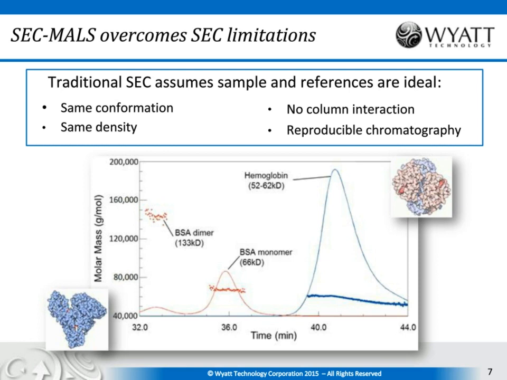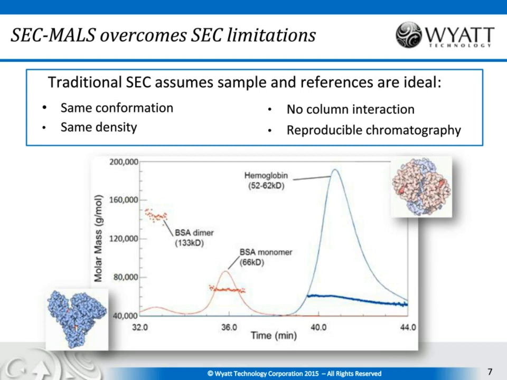If you then look at the hemoglobin peak, you see that it elutes much later than the BSA monomer. And nominally, you would expect that that means that the hemoglobin has a much lower molar mass than the BSA monomer, but of course that's not true. Hemoglobin has a molar mass which is approximately the same as the BSA monomer. The light scattering, however, which is the blue dots along the peak, gives you the necessary information.